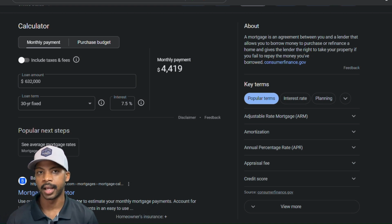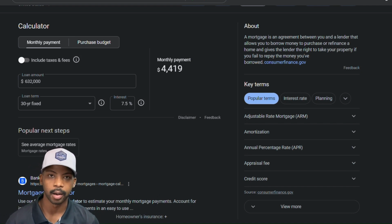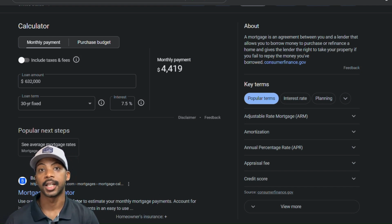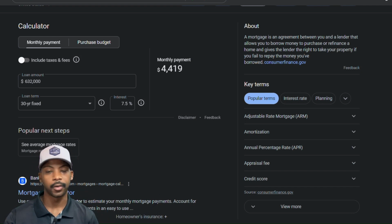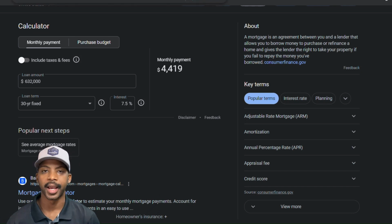You definitely want to keep in mind that this is a broad selection that I'm using to get the comps. So not in all cases are you going to be paying $4,000 a month. Obviously, it's going to depend on your purchase price, but this is going to give you at least an idea if you're looking to move in these areas and you want to know, should I rent or should I buy in these areas, and how much it costs to rent or buy in these areas.